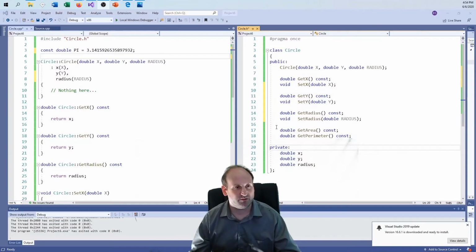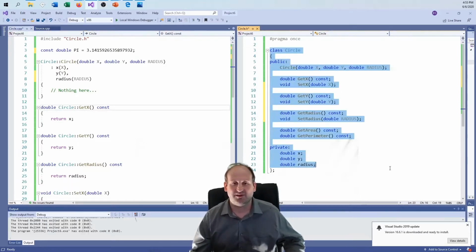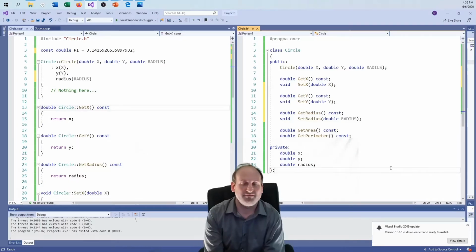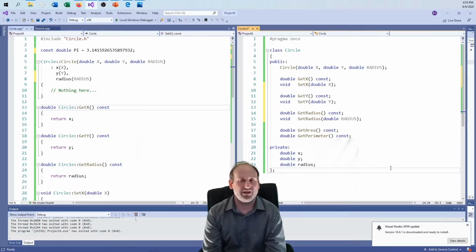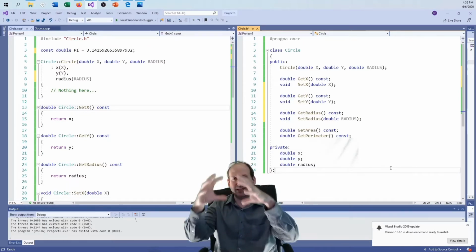So here's the quick review. I have this circle class. I remember I did this for the last lecture. So if I have a circle class, I have to think, well, what kind of attributes make up a circle? And say, when it comes to the abstraction that you choose, you can do all sorts of crazy stuff. And in this case, maybe I went a little beyond what you might have anticipated originally, because I include an X and a Y position in space for the center of the circle. And then I also include the radius. And maybe all you think about is a radius, but I was just, well, why don't we just make this a little bit more complex? So we have an XY position and a radius that we can apply.